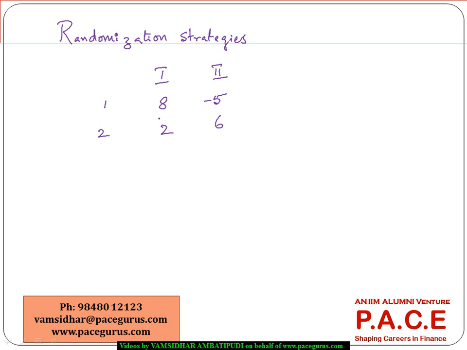Now, I know that, okay, this is the largest in this column, but this is not the minimum in the row. So this can't be a saddle point. Here this is the largest, but this is not the minimum in the row, so this cannot be a saddle point. This is the minimum in the row, but this is not the maximum in the column, so this is not a saddle point. So for this kind of an example, I don't have any kind of saddle point.